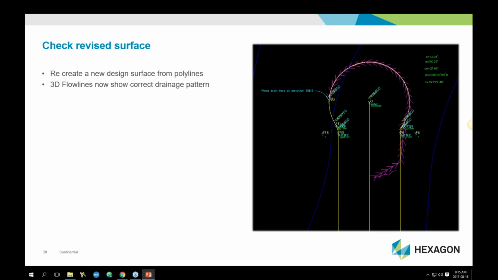Now it's relatively simple again to use extract from surface to rebuild my surface. And now I'll check my drainage again. And so notice this time I just asked it to show me one pattern. I've drawn a little polyline on the right-hand side of the cul-de-sac, and you notice how a water drop now will flow over to the curb. It'll run all the way around the cul-de-sac, and then it goes into the catch basin. That's the way we want it to work.